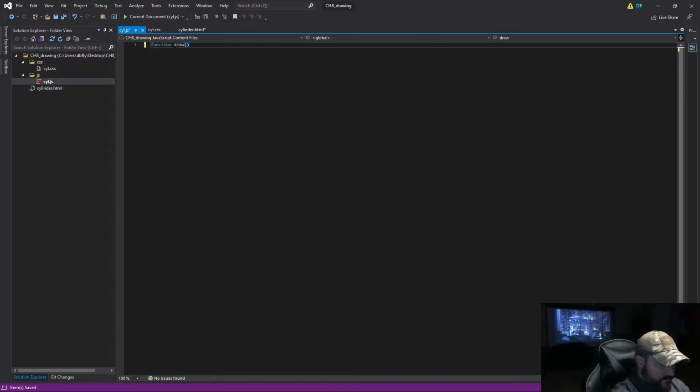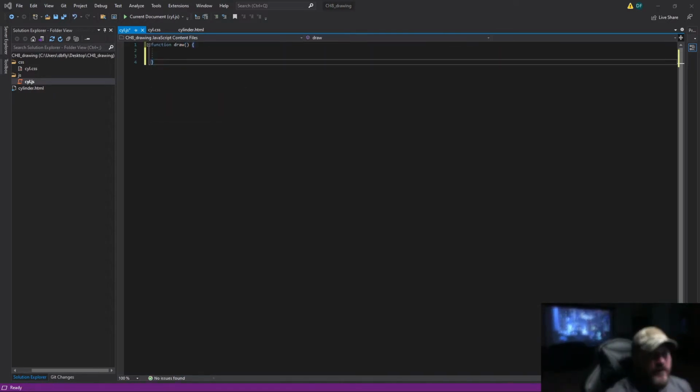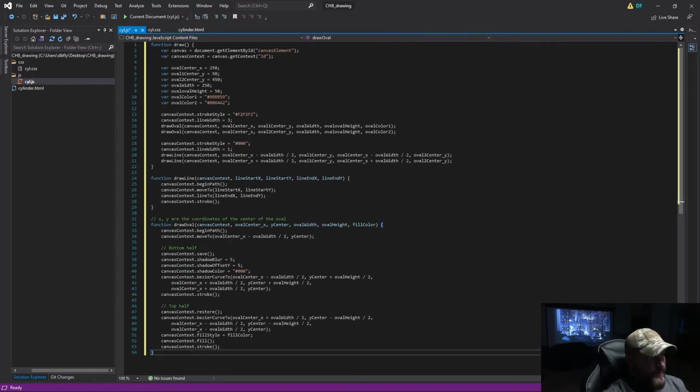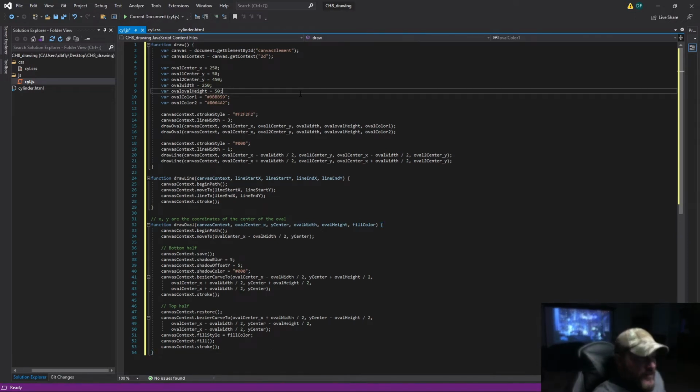So for the sake of time, I'm just going to copy and paste from my example in here, and I'll go line by line and tell you what it does. So here is your JavaScript file, and you're going to have 3 functions in here.